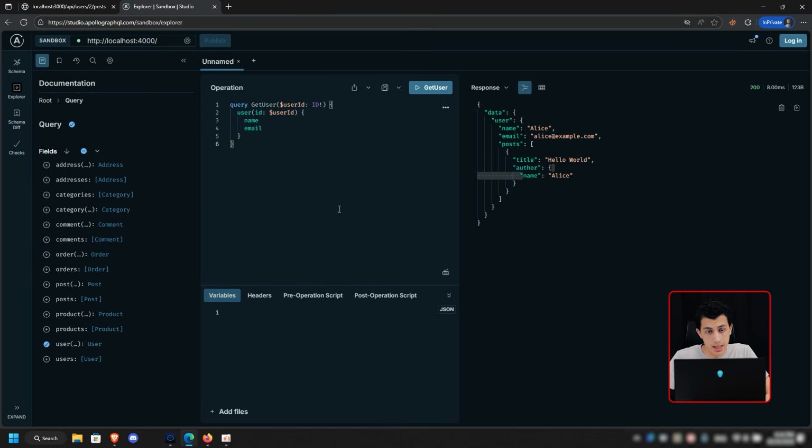Let's take this query as an example. After this, we pass the variable, which will be the user ID. So we will add the user ID right here, and the user ID will be 1. Okay. So right here, you will see that this is variables where we pass our variables, and this is our query. So when I click get user, it's going to give me the user name and the email because we asked for that. But right here, the ID is just getting the variable passed to the query. And right here we have it is ID 1.